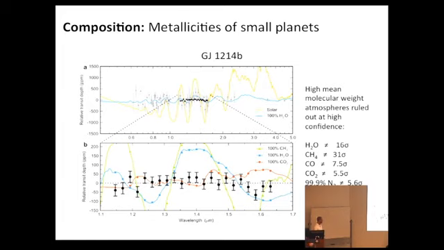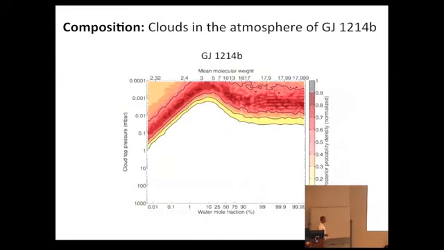We rule out clear atmospheres with all sorts of high mean molecular weight compositions. And so this is one of the few definitive pieces of evidence for clouds in the atmospheres of transiting planets. Unfortunately, it doesn't reveal what the clouds are made out of, but it's extremely constraining in terms of the cloud top pressure. So we can marginalize over the uncertainty in the cloud top pressure and rule out water abundances in clear atmospheres over a wide range of parameter space. This is the retrieval that was led by Björn Benneke for the GJ1214b transmission spectrum. You can see that we constrain clouds to be at very low pressures, at very high altitudes, no matter what our assumption about the water abundance in the atmosphere is.